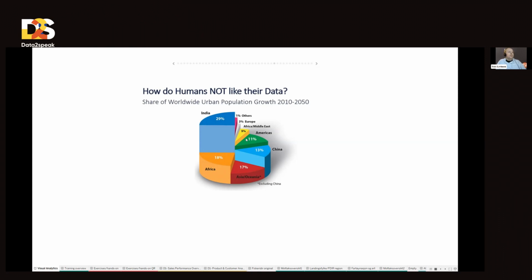Looking at this, we think, or assume at least, that India is biggest. It looks like it as well, 29%. Others is 1, if you can try to find it in the back there. Africa, Middle East 9, and then America's 11. But how is 11? The size of this slice is way bigger than just the 2 percentage points. China, since it's lower, is it then bigger or smaller than America's? Well, it's bigger because we have 13%. And then Asia, Oceania, which is very thin, but wide, but how wide is it? So this is really difficult to read and understand.